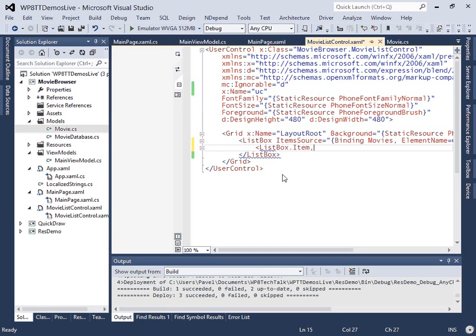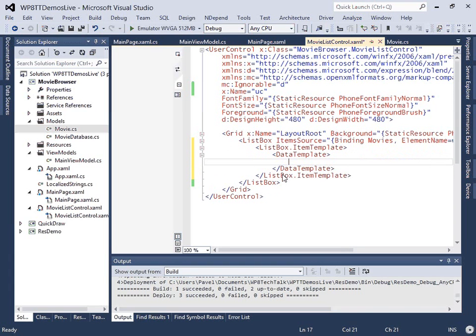So there's a property called item template that is of type data template. That data template says how do we want to look at a movie? How do we want to visualize a movie object? That actually could be anything we want, but with the correct binding expressions, we can have something that's more easy on the eyes. We can look at that and actually have some fun here. So let's see how we do that.